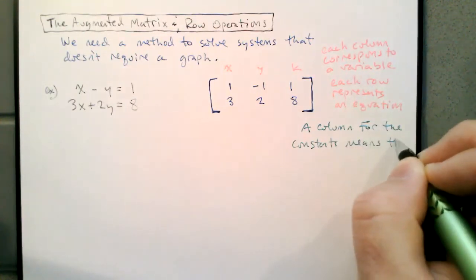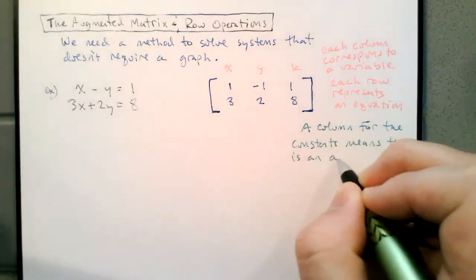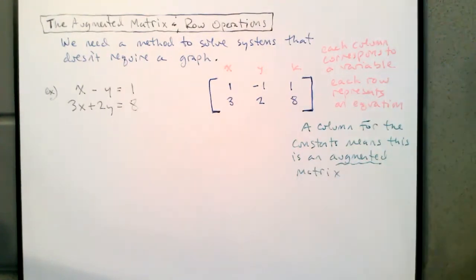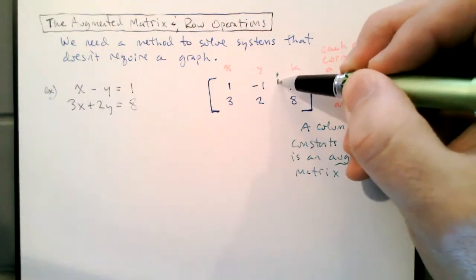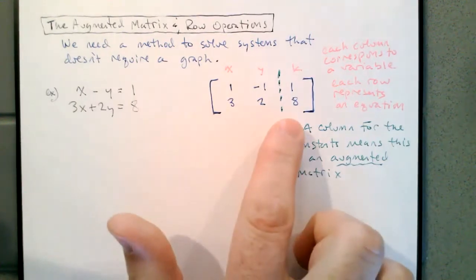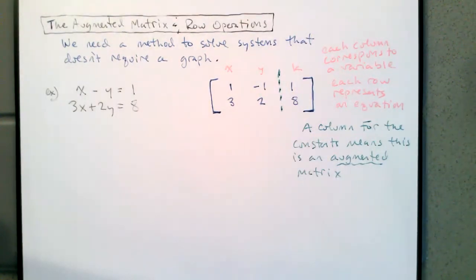Since we're new to this, we want to remind ourselves when we're dealing with an augmented matrix or just a matrix. So let's put a dotted line. Oh, this is not dotted, this is a dashed line. Put a dashed line where the coefficient matrix ends and the constant matrix begins. So a dashed line is a good reminder that we're dealing with an augmented matrix. It's not necessary, but we're new, so we're going to practice reminding ourselves that this is a special kind of matrix called an augmented matrix of a linear system.